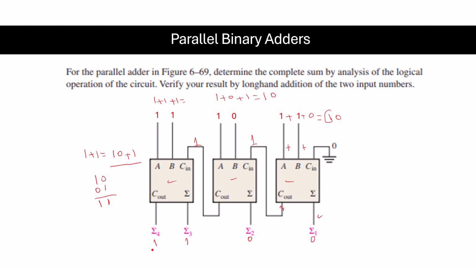Remember how we read the binary number. We read them from the most significant bit. 1, 1, 0, 0. So this is the result. And the second part asks us to do the addition. So we're going to do that. We're going to write them in a familiar way. So I'm going to collect the A's. The A's, you see them all ones. So 1, 1, 1.